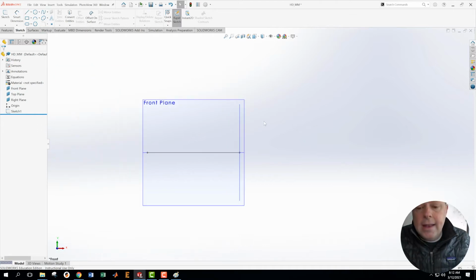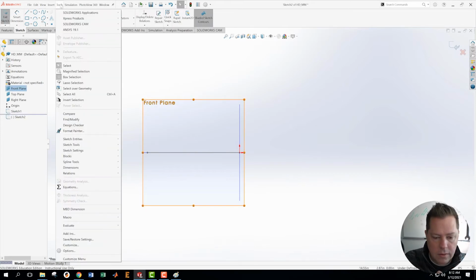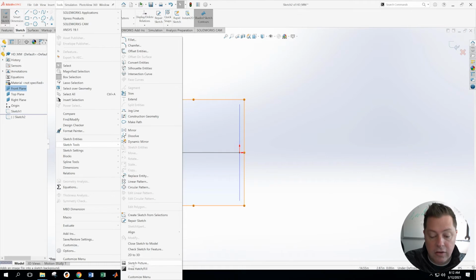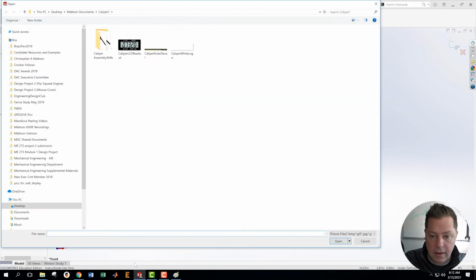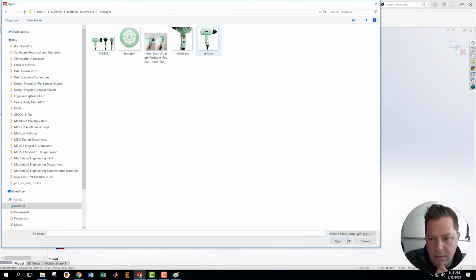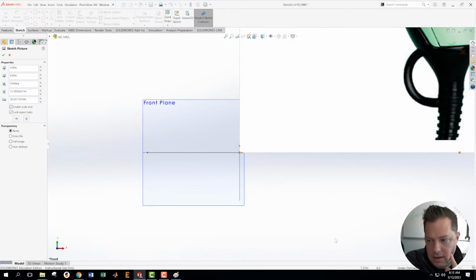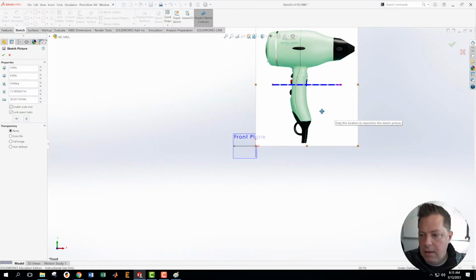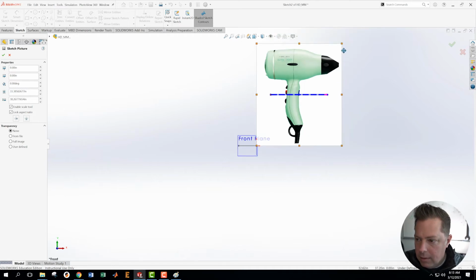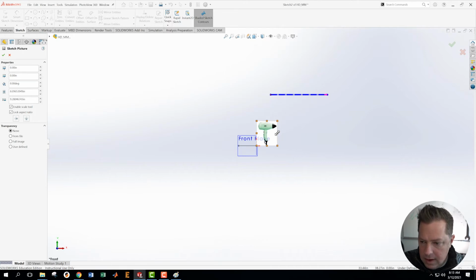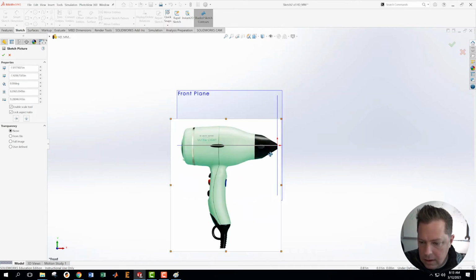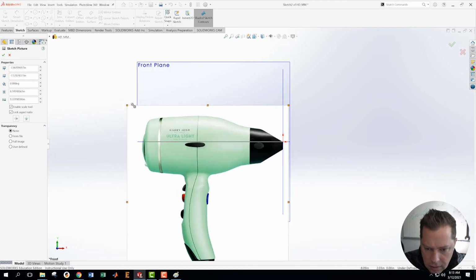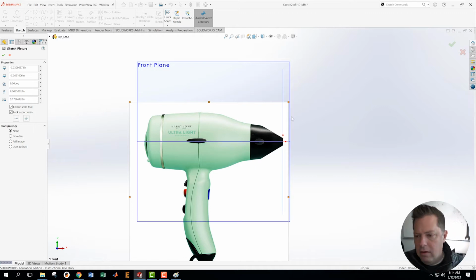Now we're going to add in the product image that we care about. So we're going to begin by creating a new sketch on the front plane. We're going to go to Tools, then Sketch Tools, and then Sketch Picture, right down here at the bottom. This is the one we want. Then we're going to pick the image that we want, this ref image side. Okay, great. Now our image is in here, and we can see our image is way too big because our 7-inch line is way down here. So all we have to do is scale this down to approximately the right size and move this to about where we want it to be. That right there is just about right.